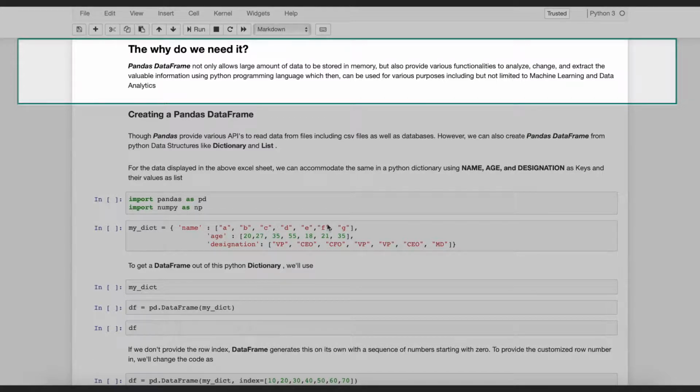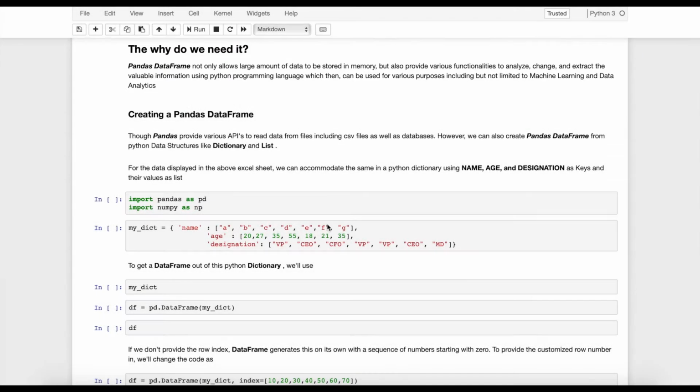And believe me, these functionalities are extremely valuable and the API list is huge. We will go through each one of them in upcoming videos. Once we extract the valuable information, this information can be used for various purposes, including but not limited to machine learning and data analytics. So let's go ahead and get some hands-on with Pandas data frame.